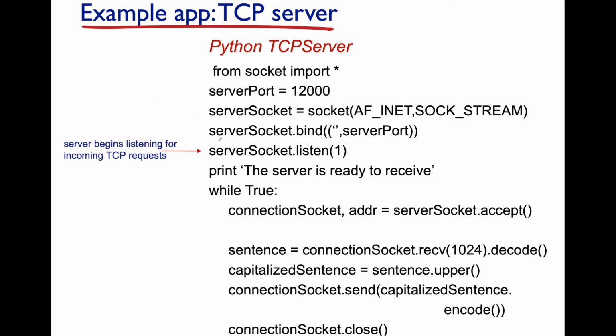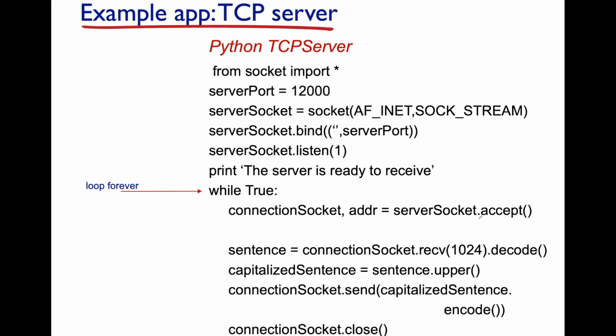Now you tell the operating system to bind, to associate me with a particular server port. And then you do a listen on the server socket. What this listen does is say, okay, look for incoming requests and satisfy them. So it goes into a tight while loop again and again and again. It does the following, and this is for each client that initiates a request.